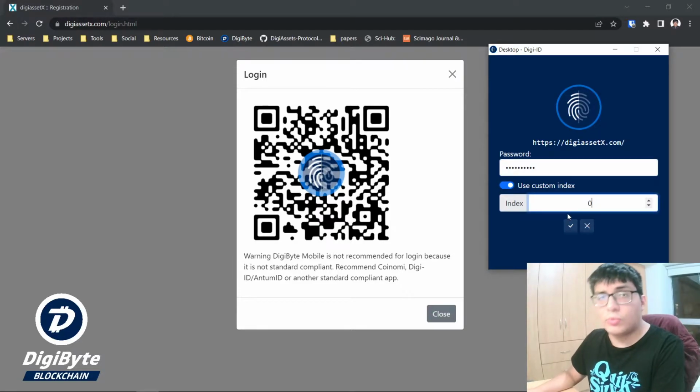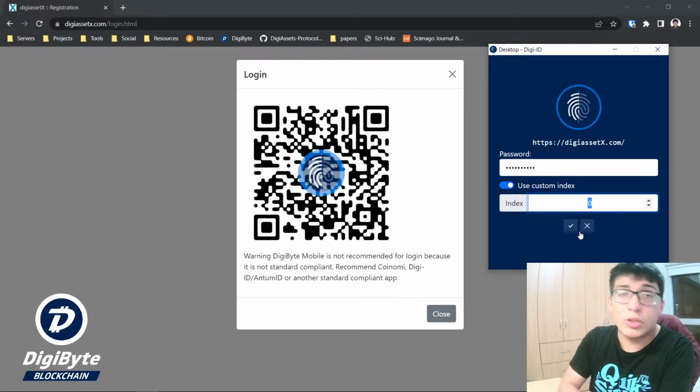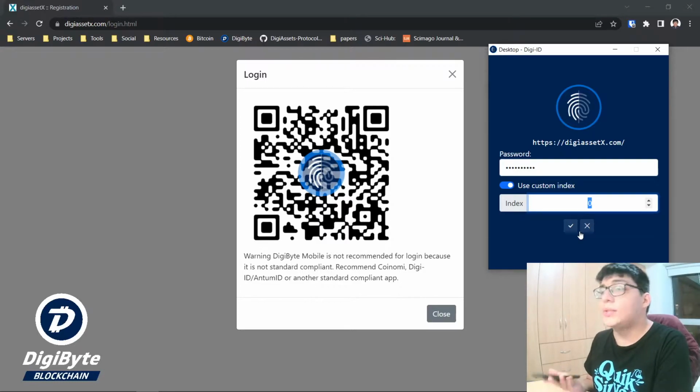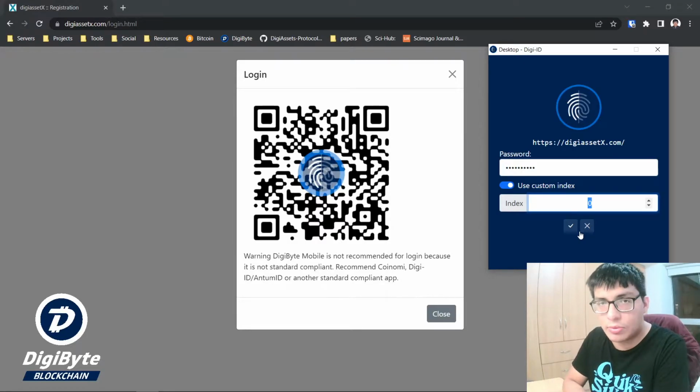When you log in using Digi-ID, the automatic index that the protocol uses to log in to websites is 0. So when you use the Digi-ID application, what it does is sign in to the websites using the index 0. And that's actually the normal use with Digi-ID.